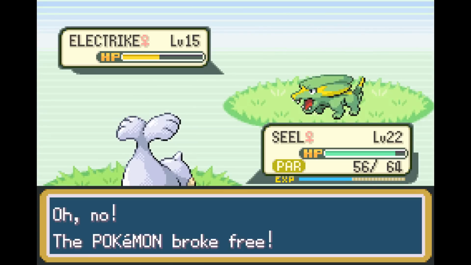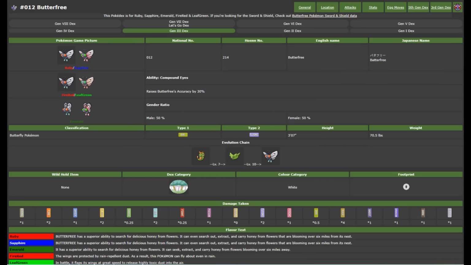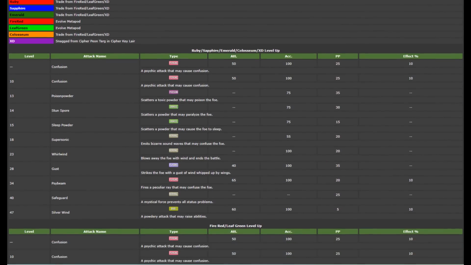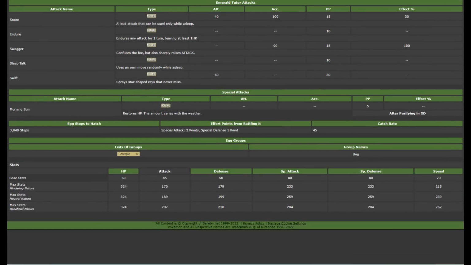Bad mons are unused by most people for a reason. They're just not very fun to use many times because they're so badly designed and so badly balanced. A Butterfree with literally no good stab moves is just frustrating as you can't even use it in the way it was intended to be used with special attacks.